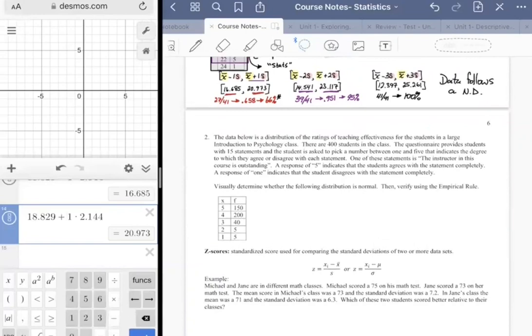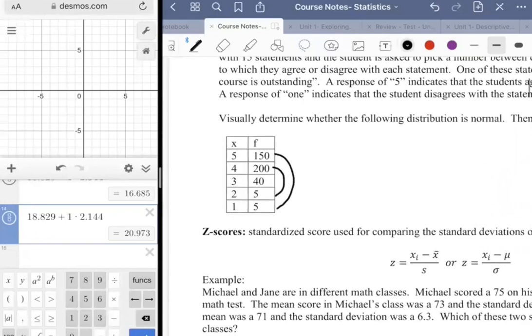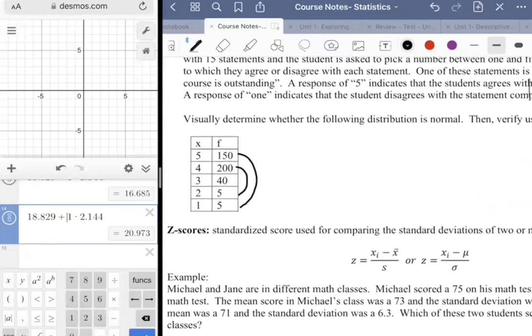But they are in order. And I'm looking at the top value here, I have a 150, bottom value, I have a 5. That doesn't seem very symmetric. These two numbers should be in the same neighborhood. These two numbers should be in the same neighborhood. If they're not, it's probably not a normal distribution. But it is possible that they jumble up the X values so crazily that you don't realize, oh, it is symmetric. It's just if I put it in order, I'd see that.